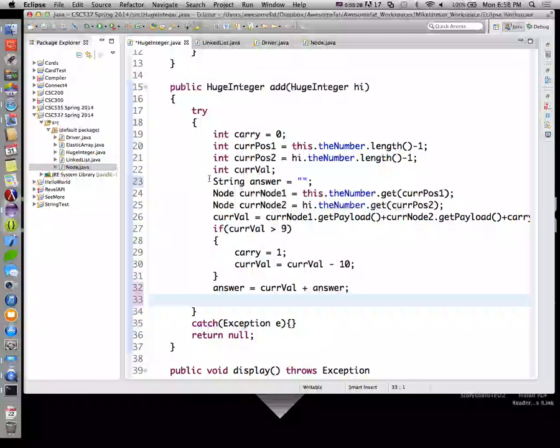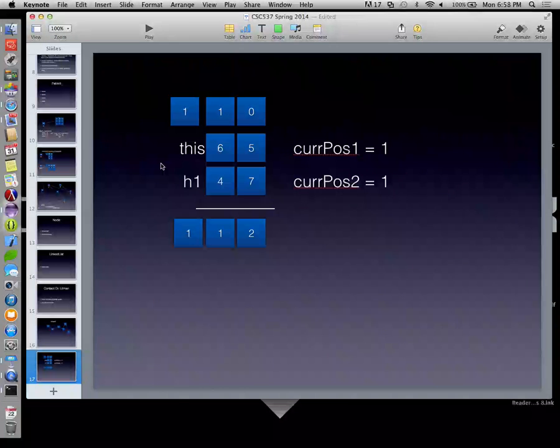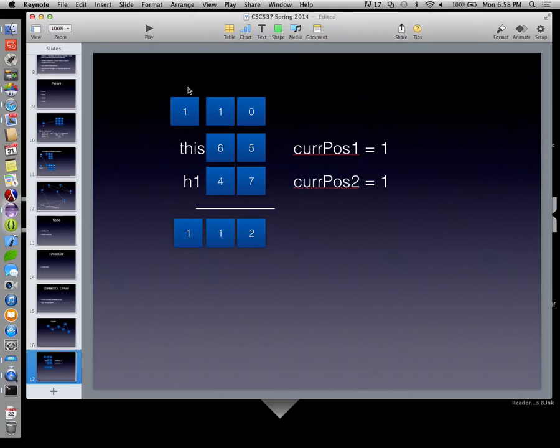Okay. How many times do we want to do this? We know in our current little example, it'll be once, twice, and then we'll have an extra little carry bit. Correct? For that extra little carry bit, cur pos 1 and cur pos 2 would both be -1.